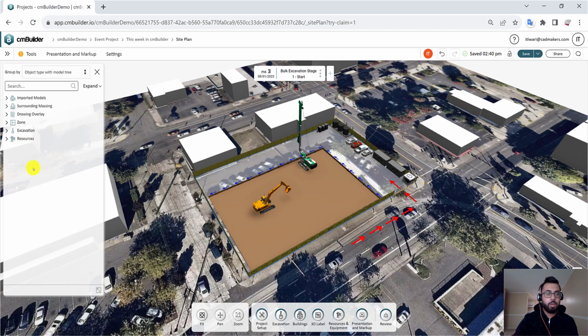Now in this dynamic tree, we now have a new UI. Long gone are the two tabs we used to have at the top. But now with this new UI, you can see all the items are grouped in a much better way. We have a new method of grouping the different elements in the tree. Plus, as you can also notice, all your resources are now clubbed into one single tab under the resource category. Now with these changes, it's a nice way to manage all the different elements that you have available on your site plan.